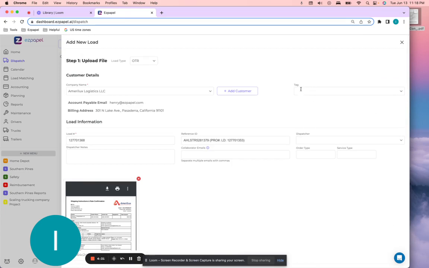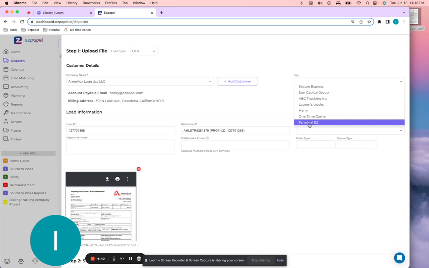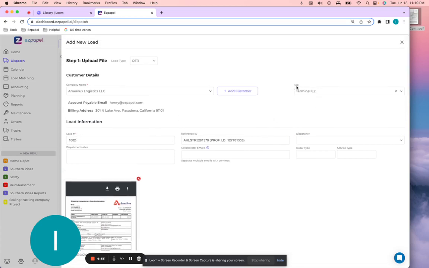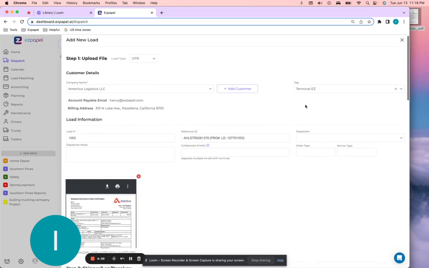I also want to show that we have this option for tagging. There's another video in our training hub or knowledge hub where you can learn more about creating tags. But if I click Terminal Easy, I remember creating this and I made it a group number of 1000s. So let's check if it's going to show up in my load numbers as 1000s. There you go. And so that is load 1002. If you want to learn more about tags, again, check our Knowledge Hub and you can learn more about how to create them and how to change those load IDs into different group numbers.